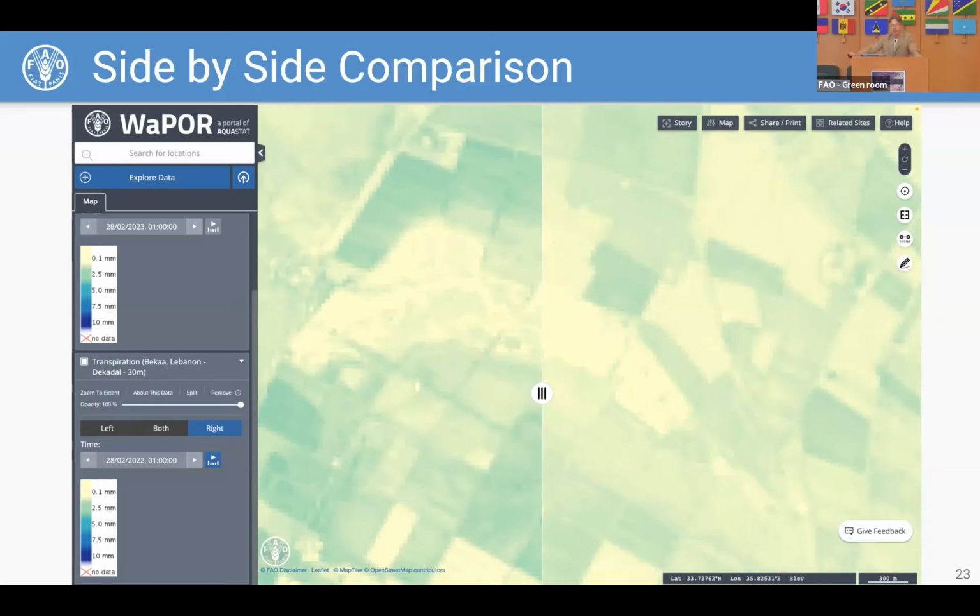You can see that I've taken the data set and I've duplicated it. So it's exactly the same data, but on the left-hand side, we have 2022. On the right-hand side, we have the same decade, this is 10 daily data, in 2023. So we can quickly do a comparison of the same data set between two different time periods.